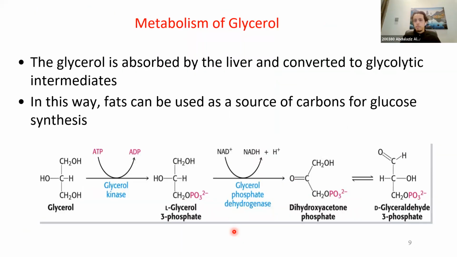And then this is just simply the metabolism of glycerol. So we said the glycerol will dissociate from those three fatty acids and will go to the liver, where it can be used as an intermediate in gluconeogenesis. And it's two simple reactions. A glycerol kinase will phosphorylate the glycerol and basically make it glycerol phosphate. Then in another step, we'll finally get glyceraldehyde 3-phosphate. And glyceraldehyde 3-phosphate, I think you guys have heard, is an intermediate in gluconeogenesis and glycolysis. So this is another way we can use triglycerides as a source of energy, besides the free fatty acids.